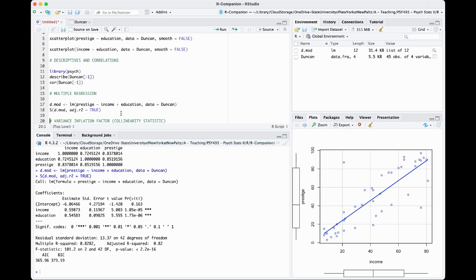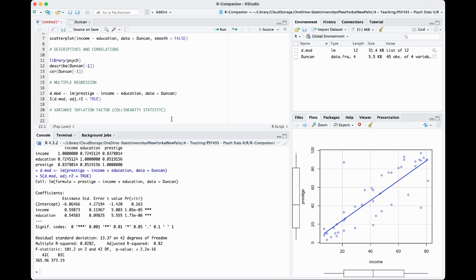The last thing that we might want to do, and we will talk about this in class, is get a sense for how much of a problem it might be that the two variables are highly correlated with each other. And this is the variance inflation factor, or VIF. And while there are no hard and fast rules about how big this number needs to be a problem, the higher the number, the worse things might be for our standard errors.